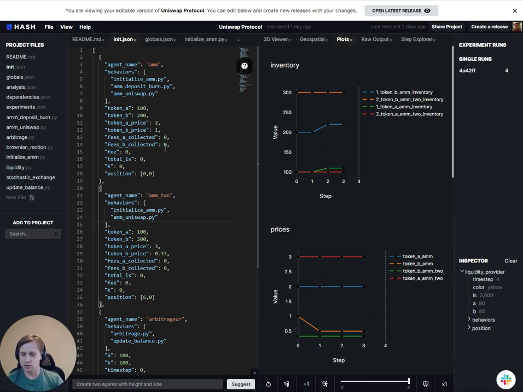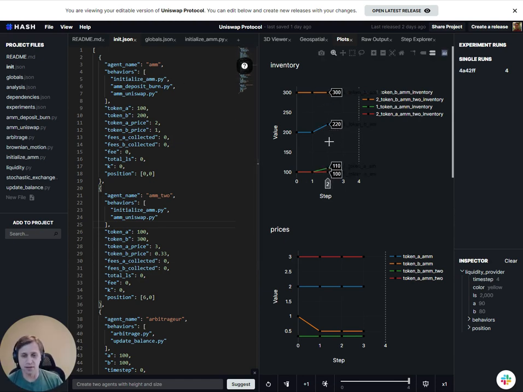And as I describe in the README and also in the accompanying blog post, the Uniswap protocol uses a constant product formula to make sure that the price is always adjusted in line with the number of tokens in reserve. So if it has fewer token A than token B, and if another trade pushes that even further, like somebody is withdrawing token A in exchange for token B, the price of token A is going to go up. That way the reserves never fully disappear. You never sell out of one of the tokens. The price just goes up.